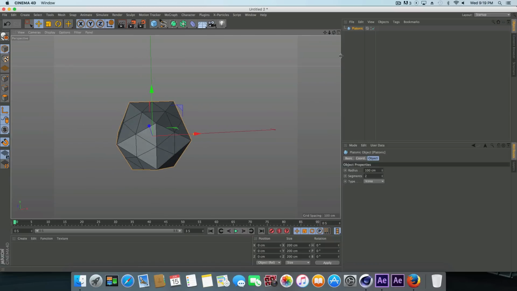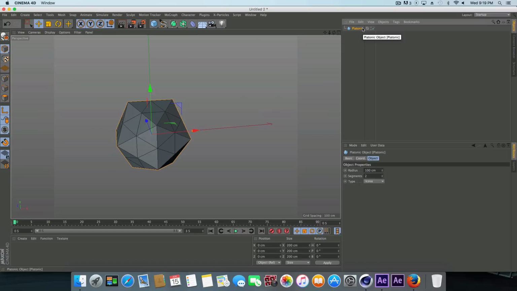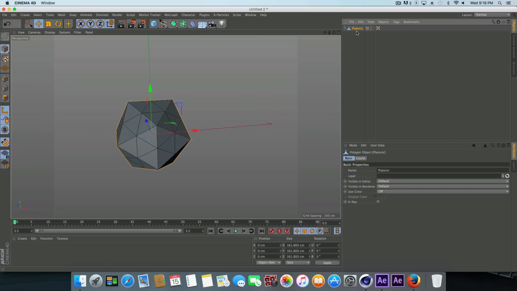So like I said, we're going to grab a primitive object. I'm going to use a platonic for this tutorial demonstration. And with the platonic selected, I'm going to divide this into just two segments. Now, you can go pretty much as high as you want here. You can go 3, 4, whatever you want. But do be careful. Don't go too high or it's going to be very taxing on your system. To keep things simple and to demonstrate this, I'm going to leave it at 2. And once we're satisfied with the amount of segments that we have, we're just going to press C on the keyboard to make this object editable.